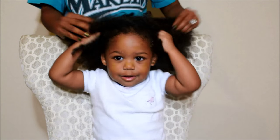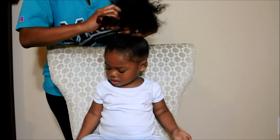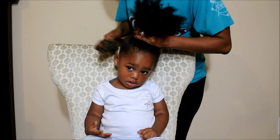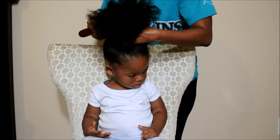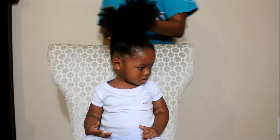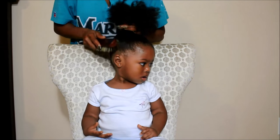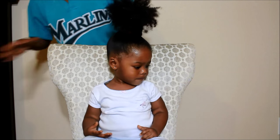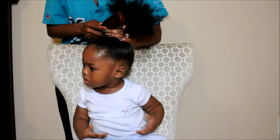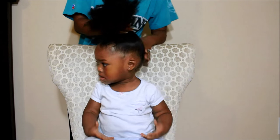Then I'm just going to give her a quick scalp massage and brush her hair into a ponytail very, very gently. The reason I tend to only do this hairstyle when I don't have time to braid or twist her hair is that brushes can add damage to the hair, so you want to avoid brushing a lot. That's also why I like to do her hair at night — I'm not rushing, I can take my time and be much more gentle.